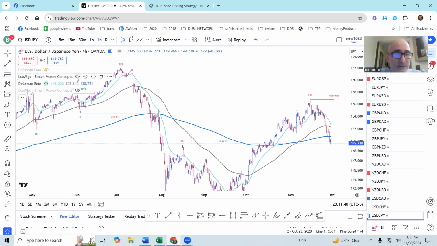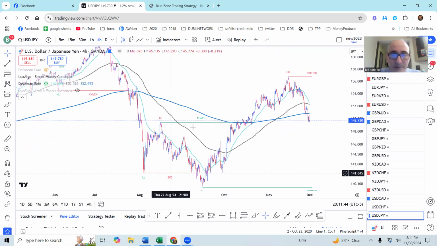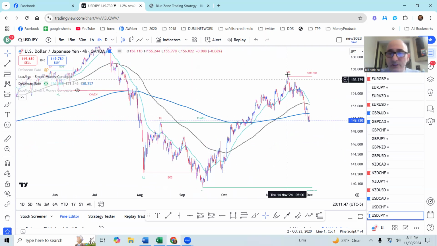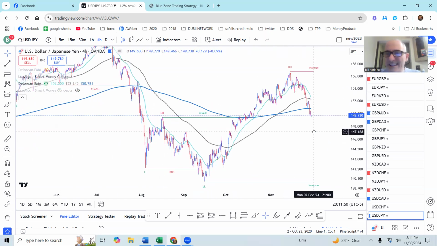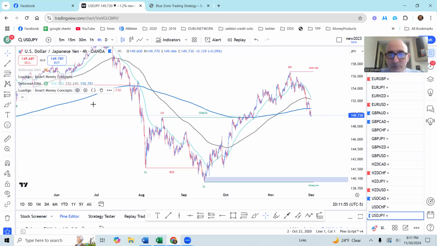Lux Algo Smart Money Concepts, I have that set up to where it has all of the breaks of structure, change of character. It has the highs marked out, the strong highs, the weak highs, all that stuff. And then with the second setting, when I click on that, I'm able to add the order blocks to the charts. Okay, and the order blocks are very, very helpful, guys, in helping you determine where to draw your fib.